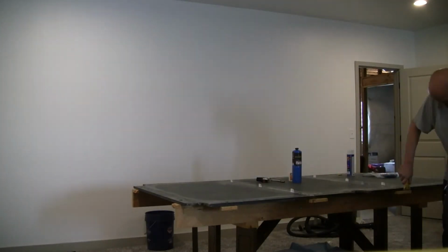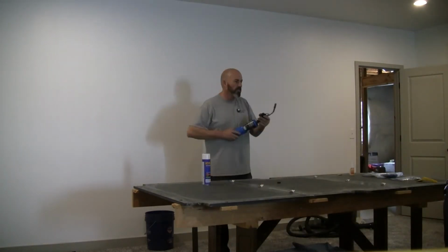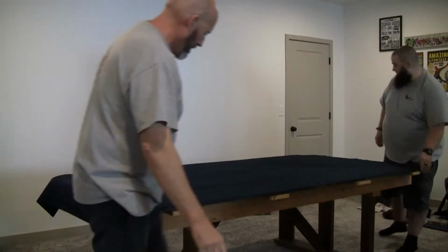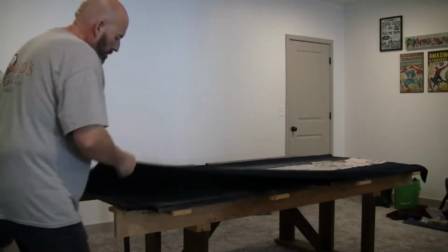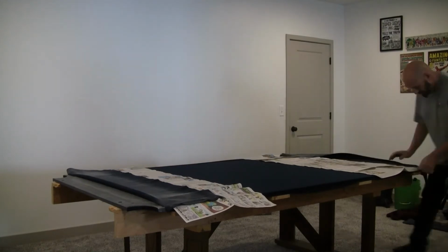When they did come back, we were ready to do the felt. Rebecca really liked this royal blue. Me, I was kind of leaning toward the classic green. Win some, lose some. Then give the felt the magic shakeout, then lay out some old newspaper to avoid the overspray. Yeah, it was just spray adhesive. It was probably industrial strength, but still, spray adhesive?